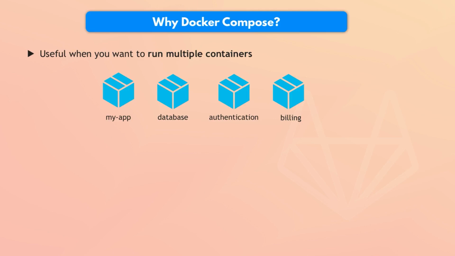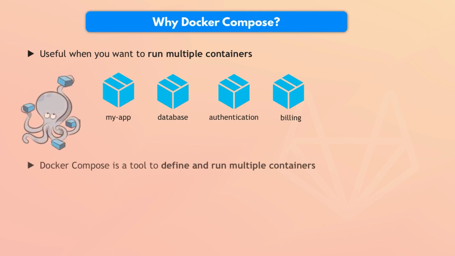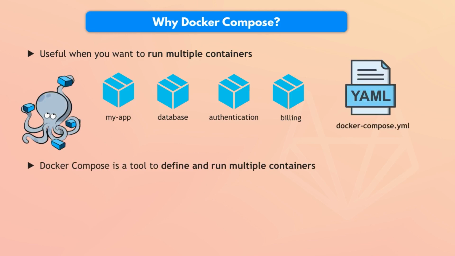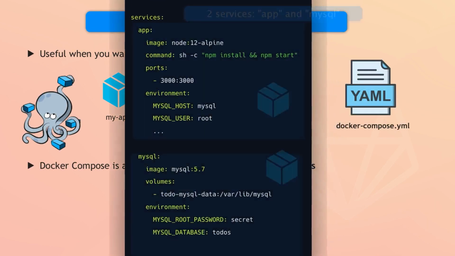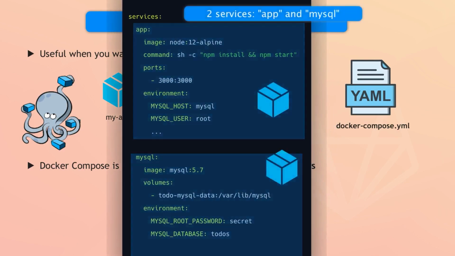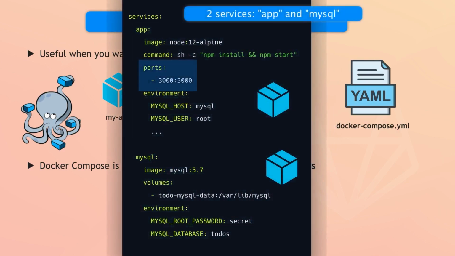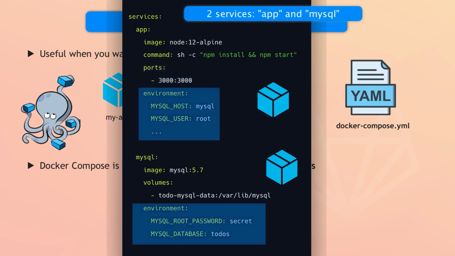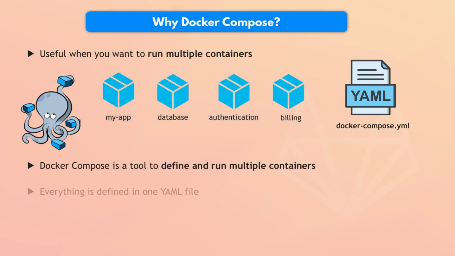And for this type of case, we have Docker Compose, right? So Docker Compose basically lets us define a configuration of all the containers that we want to run as a list. And for each container, we can configure the ports that we want to open. Maybe we want to set some environment variables for those containers, etc. And we can define all of that in a docker-compose.yaml file in a YAML format, just like our pipeline code.